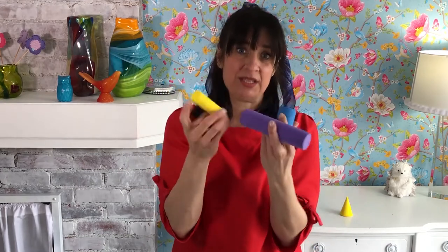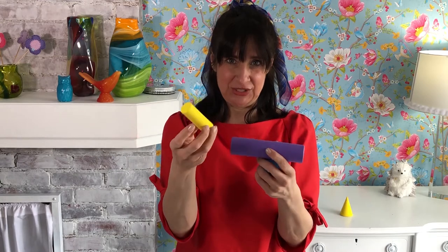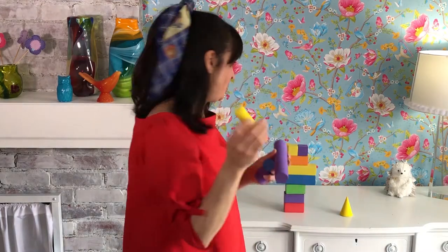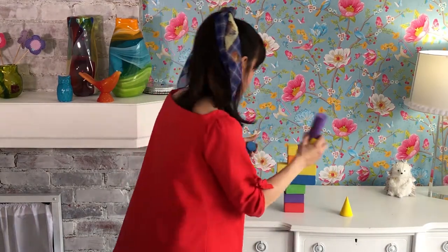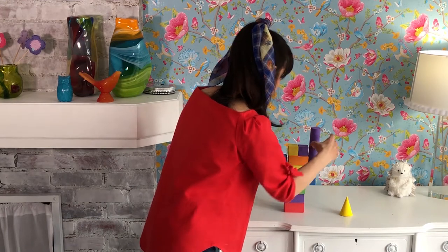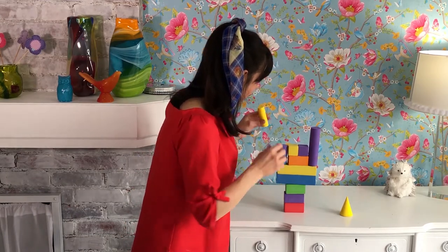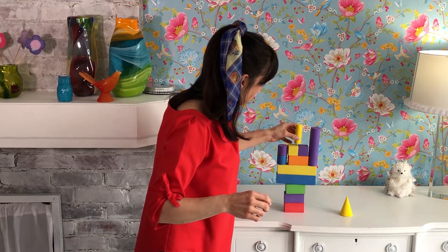Do you know what kind of shape this is called? It's the shape of a toilet paper roll, but it's called a cylinder. So these are cylinders. You see that? They have the shape of a toilet paper roll. So I am going to add these cylinders to my tower. Oh boy, here we go. Woo! Fingers crossed it doesn't tumble in there. Put that there, and then how about this cylinder?